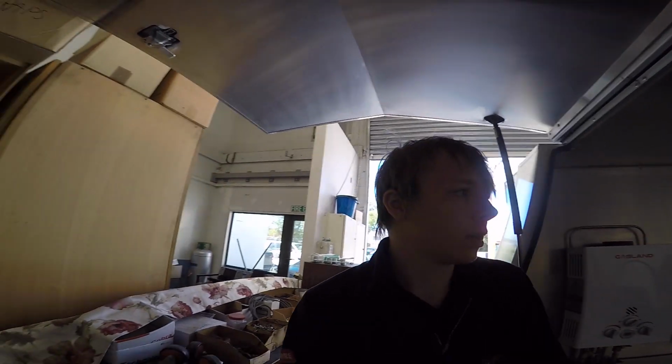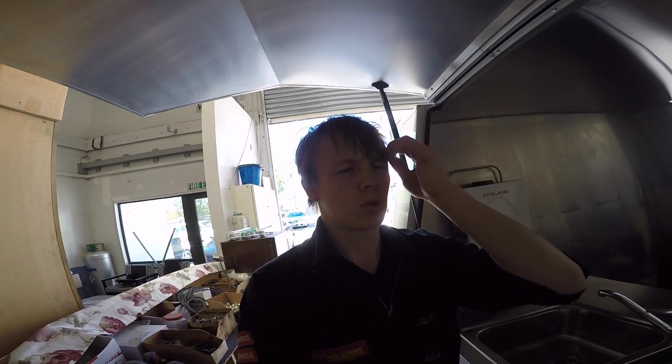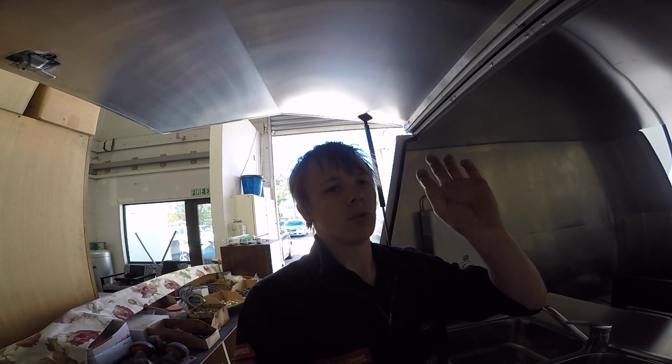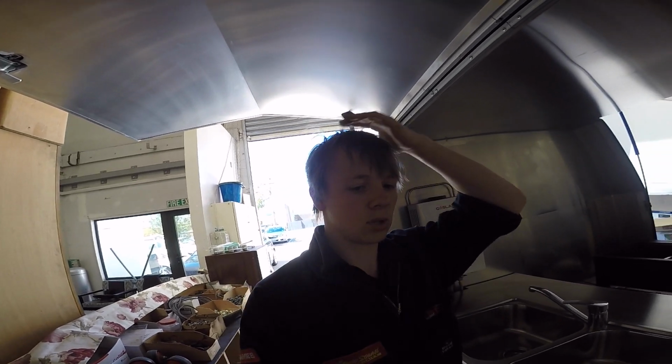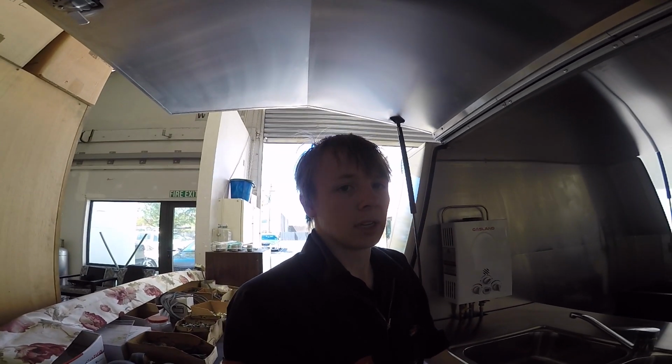That one hole took me longer than I thought it would. The aluminium that this is, it files quite easily but in really small grains, and so it took quite a while just to get that out with the nibbler and the power file.